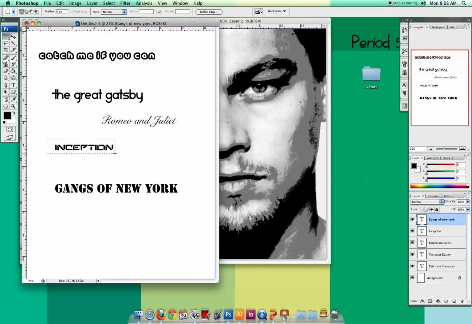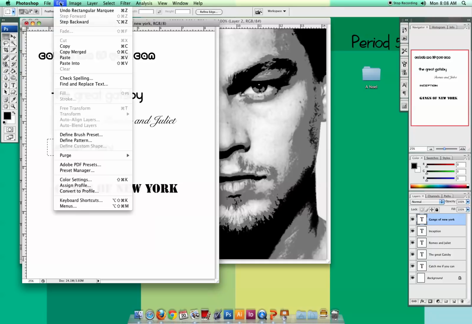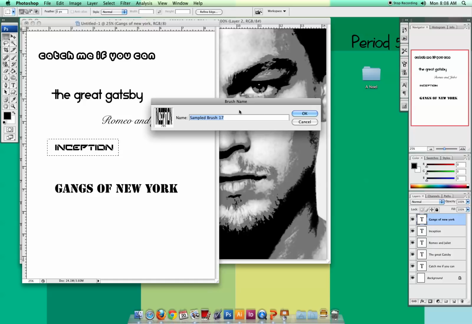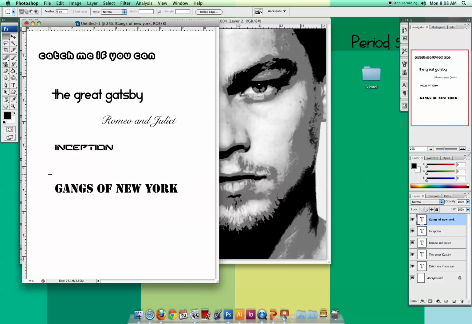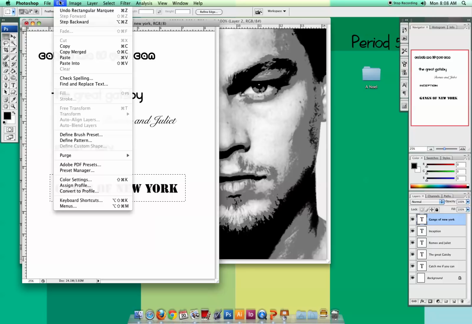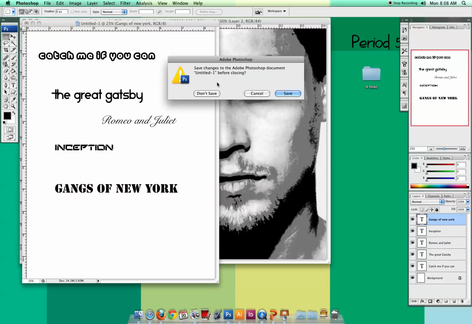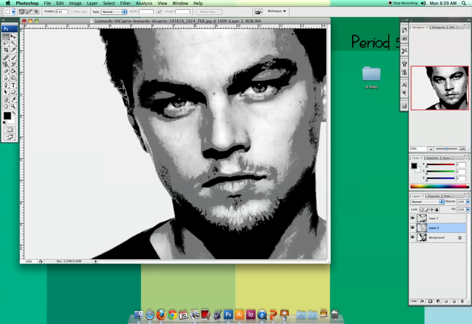Now technically you could actually name these brushes. Edit, Define Brush Preset. See how it gives you an option to name it. I'm not naming them because I feel like the word basically names itself. But if you were making brushes that were different paint splatters or something, you may want to name each one. So Edit, Define Brush Preset, and hit OK. Alright, so we actually are done with that document, and I can just close it. I don't even need to save it because I've already defined all my brushes.